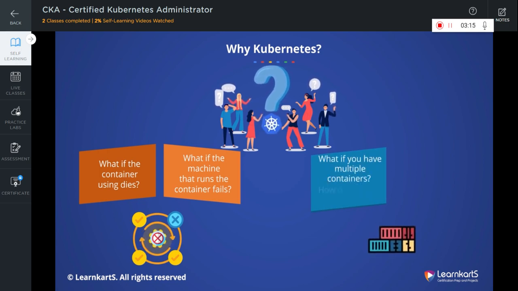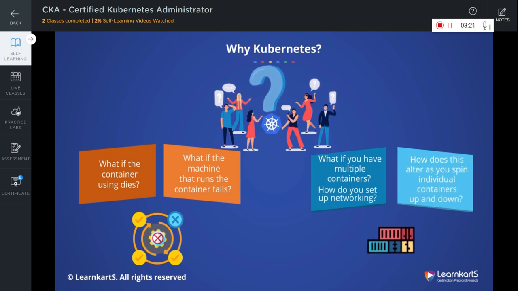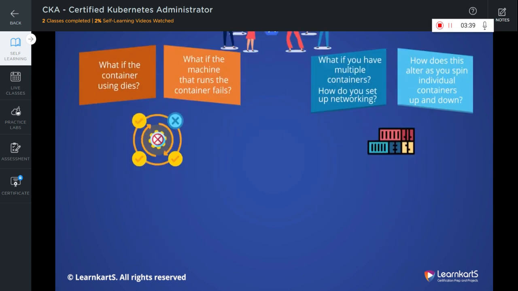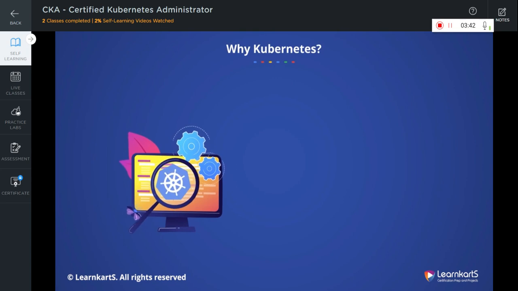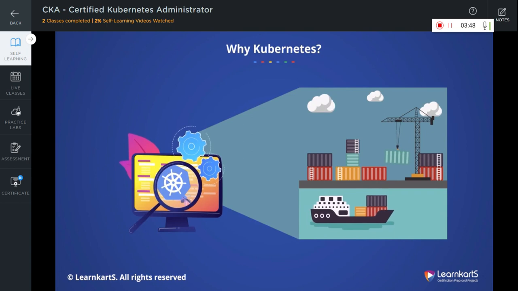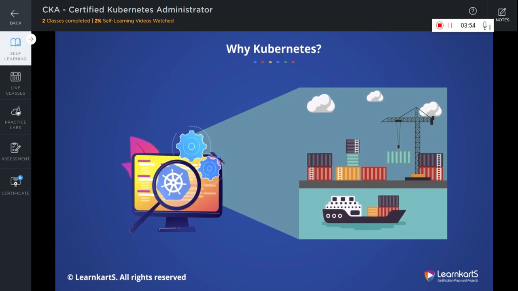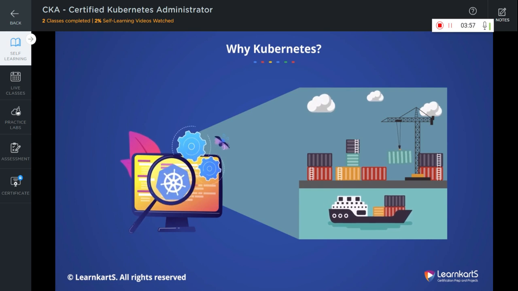Now, what networking do you need to do? And how do you scale individual containers up and down? For example, you have an application which is getting more requests and you want to increase capacity. How do you do that? And then how do you network them? How do you connect them back to the backend system? All these complexities with networking, etc., are also handled by Kubernetes. And as you can see, it can manage a large number of containers in its own environment with certain capabilities built in beyond what you see in the container. So let's see what all it can do.